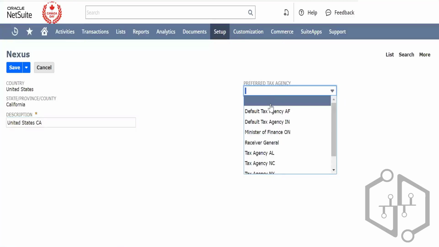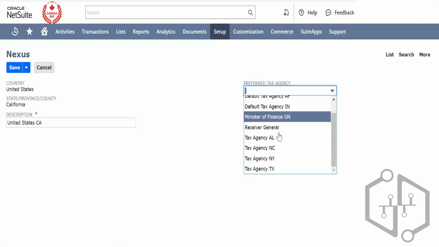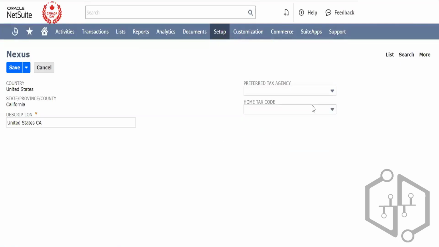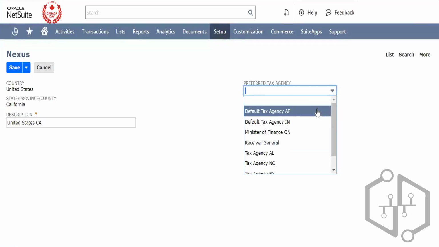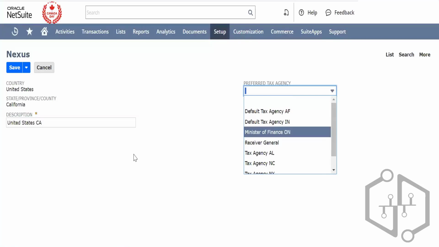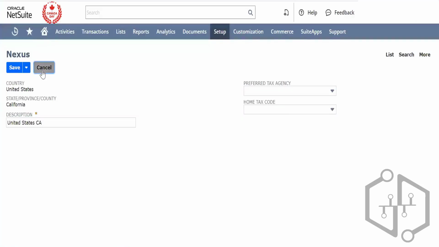Okay, there you go. This is the problem. On the Nexus, the preferred tax agency is not there. There's no option for me to delete this as well.